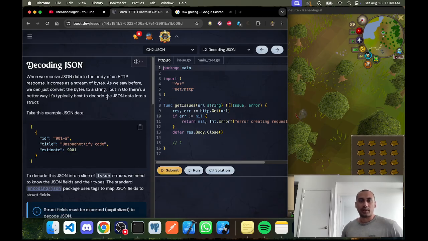When we receive JSON data in the body of an HTTP response, it becomes a stream of bytes. So I could just convert the bytes to a string, but in Go there's a better way. It's typically best to decode the JSON data into a struct. Why? Maybe because it translates from a string back to an object type? Possibly.